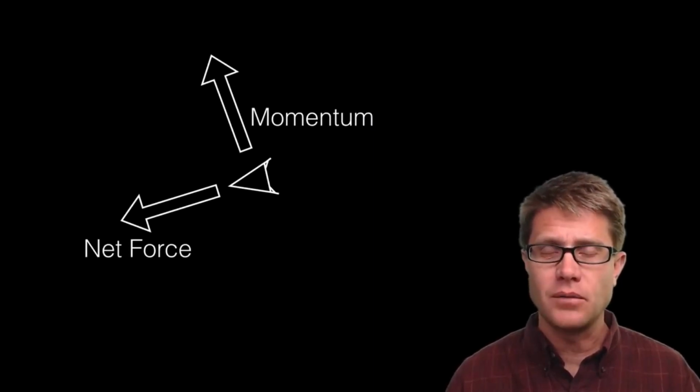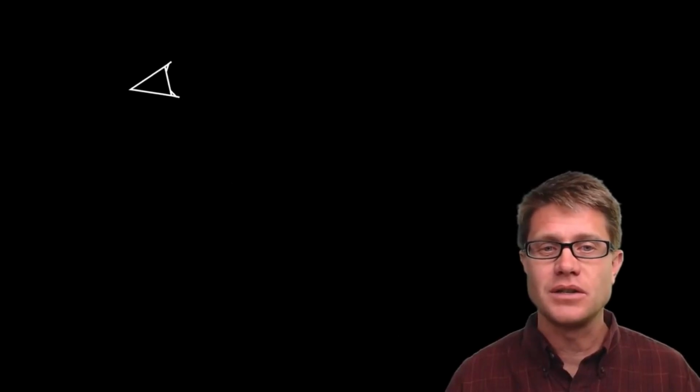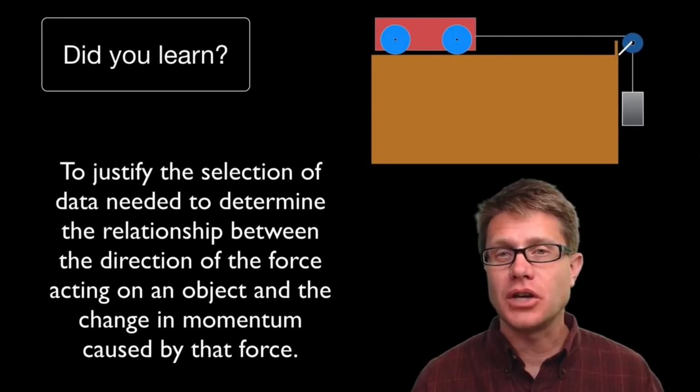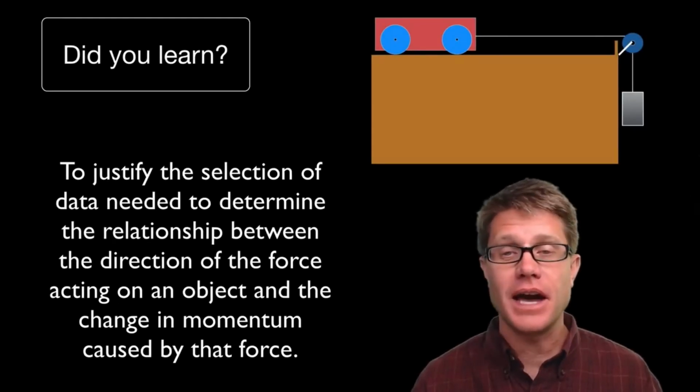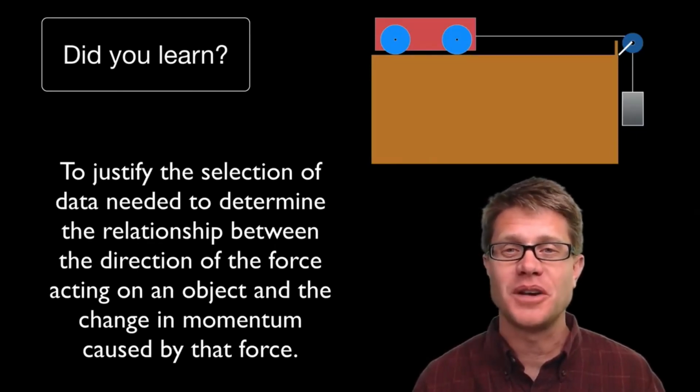What's going to happen to that? Well, it doesn't happen instantaneously, but that ship is eventually going to move in the direction of the net force. So did you learn to justify the data we need to collect to show that the net force eventually impacts the change in momentum? I hope so, and I hope this was helpful.